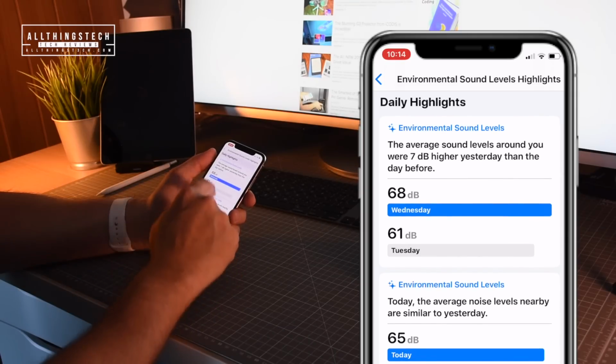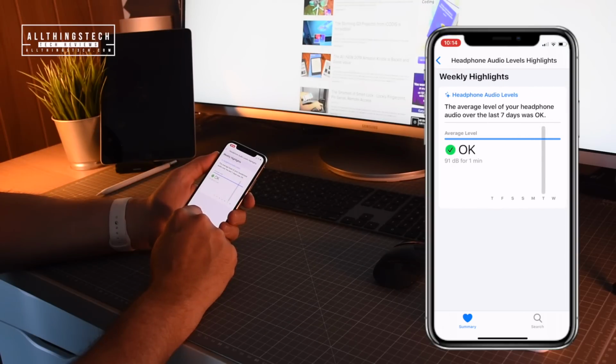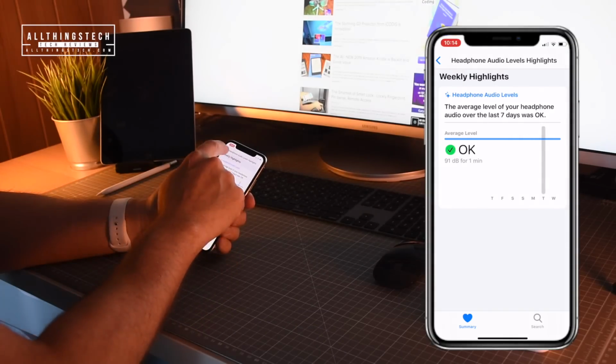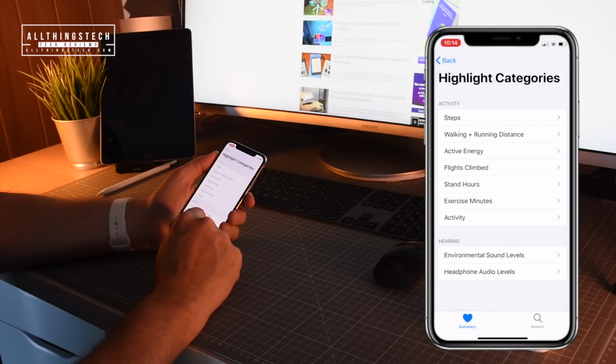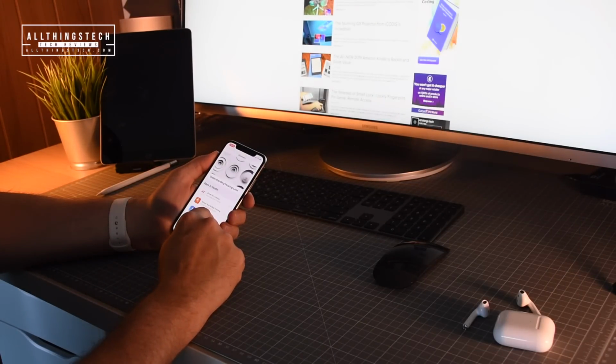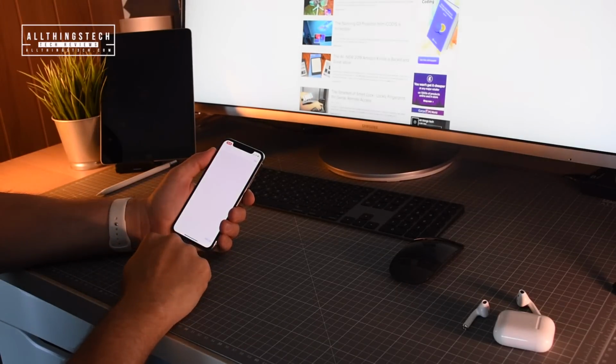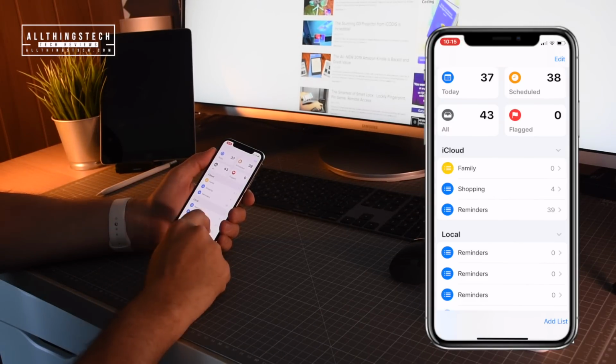Now, I don't know whether this, and I mentioned this in my video on the Watch OS 6 application review, is linking to some other forthcoming applications or whether this is just literally about ear health, but it's something which is a new feature, and I quite like anything that's new when it comes to health.